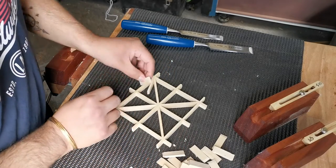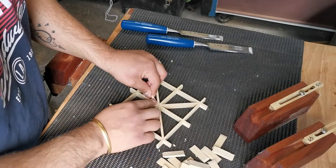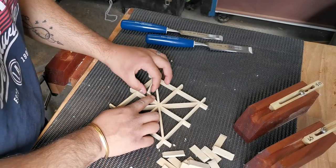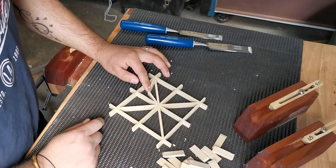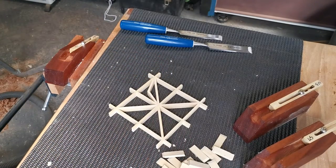So let's have a look and see if they do come out nice and tight or whether they're quite loose. There is one piece missing in this pattern so far, and that is going to be the piece that will go across this point here. But in order to make that piece, I'm just going to zoom in slightly.